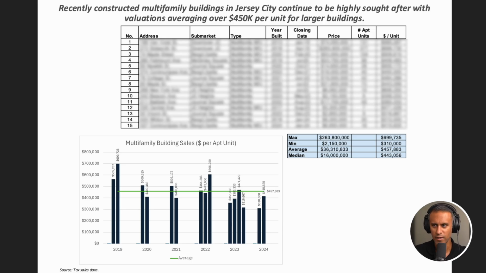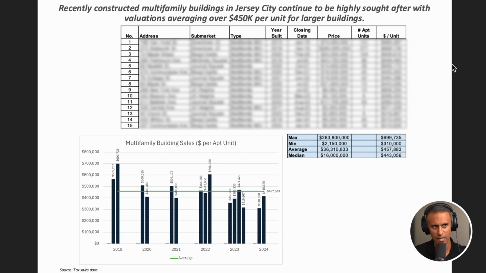And looking at when it closed as well, because market dynamics change over time. Looking at all that information and trying to get to a number that is a dollar per unit metric, so that dollar per unit can be used to help extrapolate what our building is worth when it's complete.